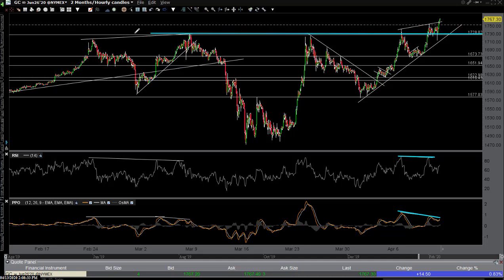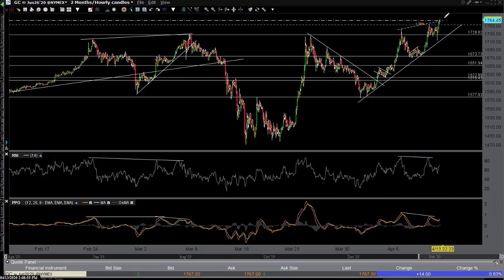So what happened on GC gold futures, if you recall, in recent videos, I've highlighted this big level here, with multiple reactions and failures around that 1728 level on gold futures. Then we broke above, and we successfully back tested it so far, and we're moving higher. So that's bullish right there.